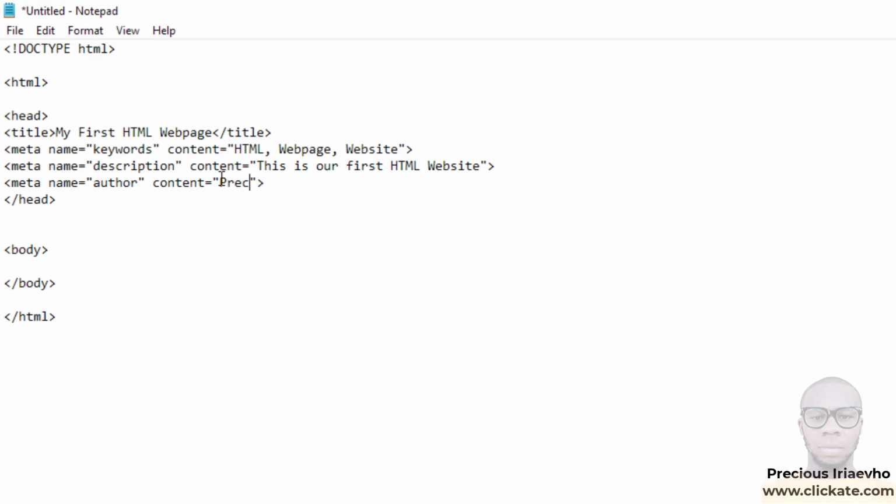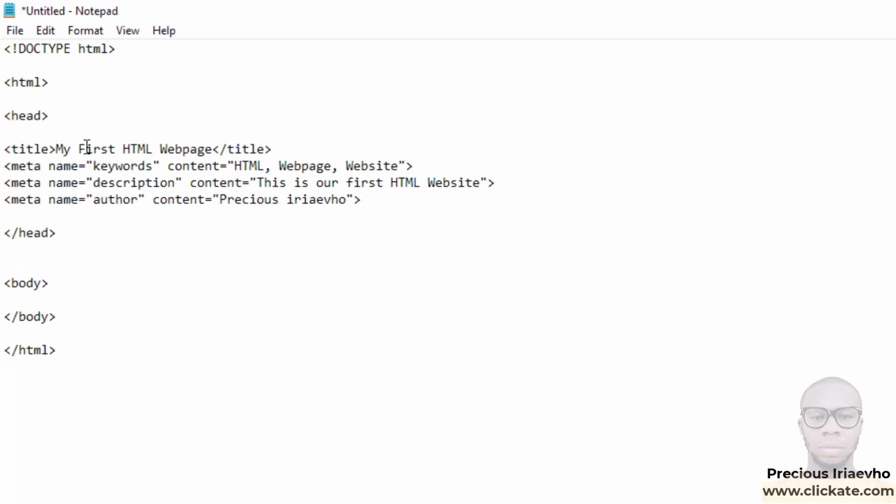So my name is Precious Iriewo. So please, you could put your name in yours. So as you can see, all this goes inside of the head tag. So we have the title tag, and we have three meta tags doing different things. One is for your keywords, the second one is for your description, the third one is for author.